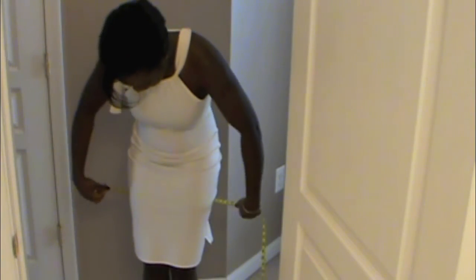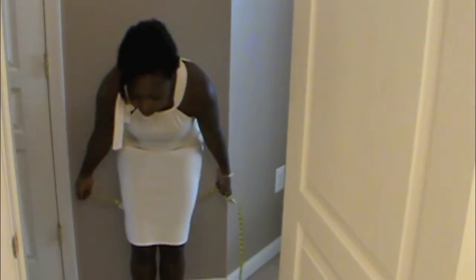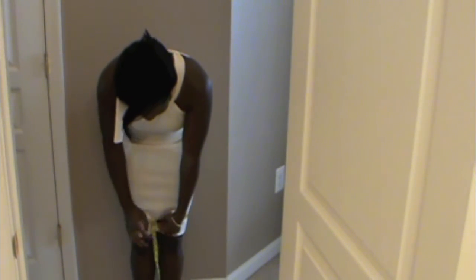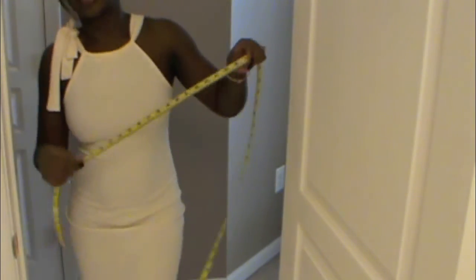Thigh. So why not go thigh under the bum? Not that I would ever make you worry about how close things are so you can't walk. Jot that down. Oh, and fairly the measurement of your lower region. And don't forget to jot that down.